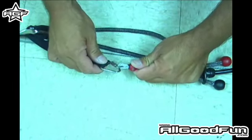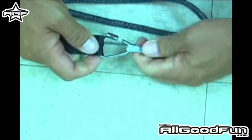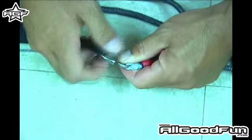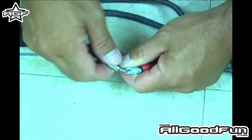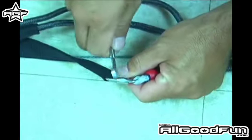Next, you'll want to carefully re-thread the stainless triangle through the loop in the depower main line and tighten the nut with a wrench. You can go ahead and hand tighten till it stops and give the final tightening with that small wrench.